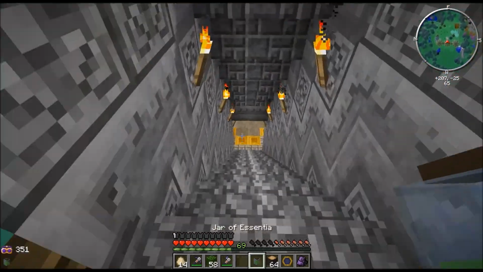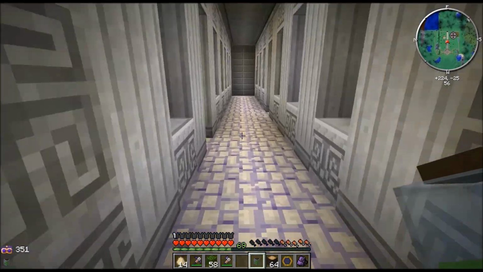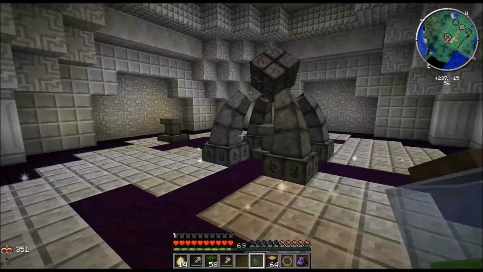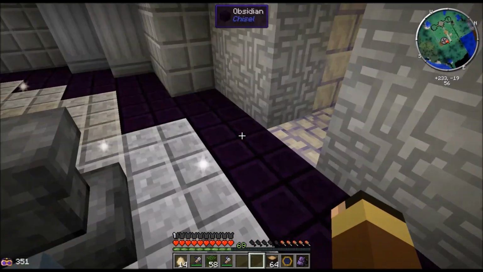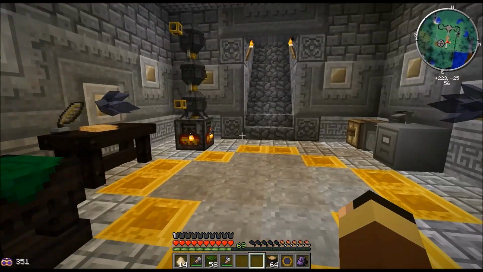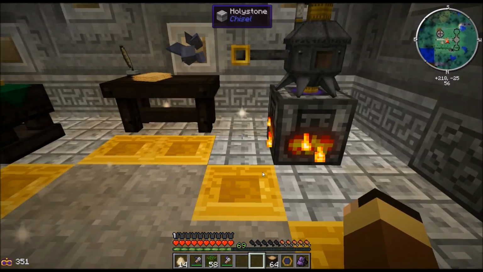So this jar of Essentia is good. So go ahead. What we're going to do is we're going to put 1 jar of Essentia. Now, you basically have to place the jars of Essentia around this. So I'm going to put 1 jar of Essentia here, which is a jar of Terra. Right? Now after that, we're going to actually have our Turbion, which I think is called Tenbere, going into there.